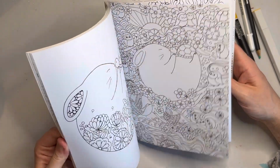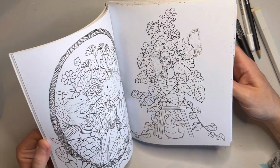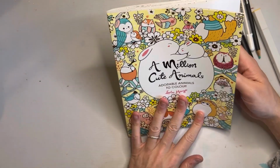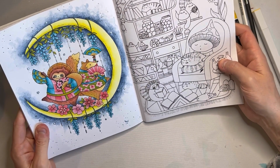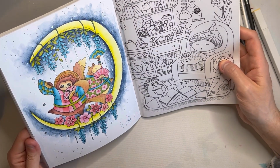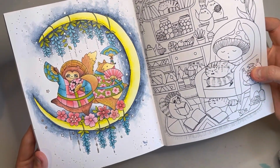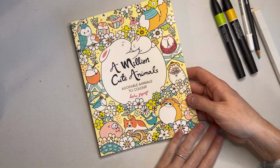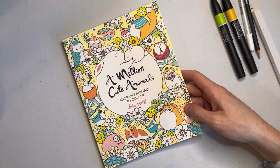I should have done a cake because obviously it was my birthday, but I don't really plan ahead. I just go with it, I do love this. So I feel brave in tackling more Lulu pages now because I really know how to colour, I'm not going to lie. It's not really my style, but I think I've kind of found my style. We're going to go bright, bold and crazy. So that was A Million Cute Animals, Adorable Animals to Colour by Lulu Mayo. First page in there. Tick.